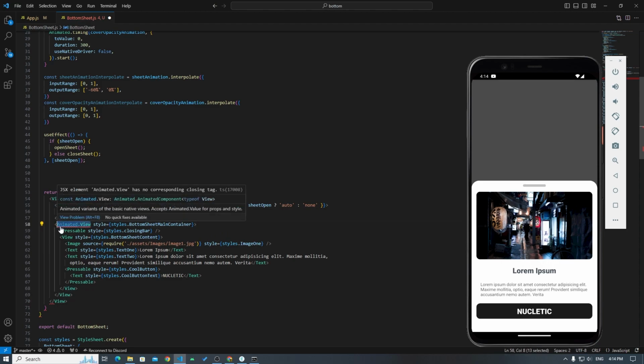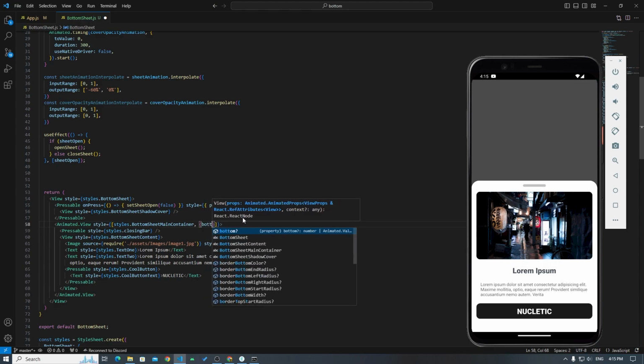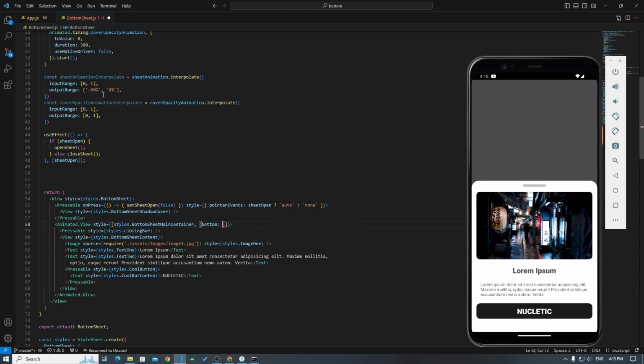Okay, animated.view, and in here also animated.view. Okay, and in here type out bottom to be this sheet animation interpolate.